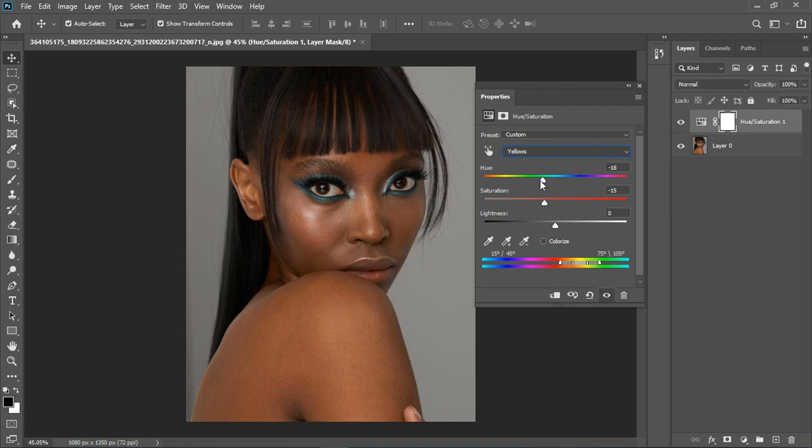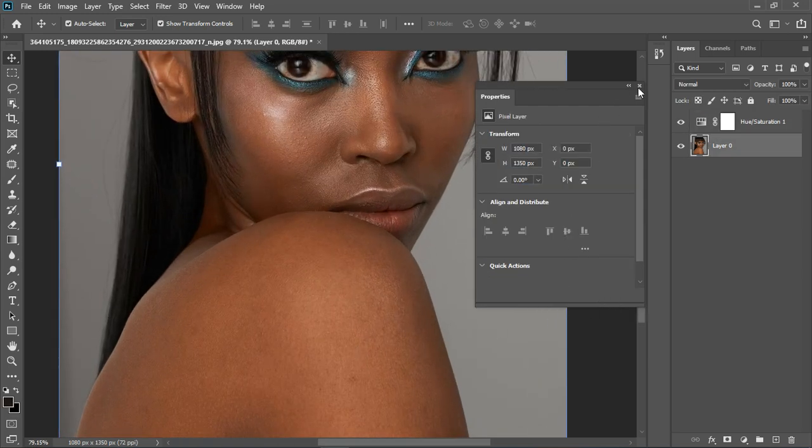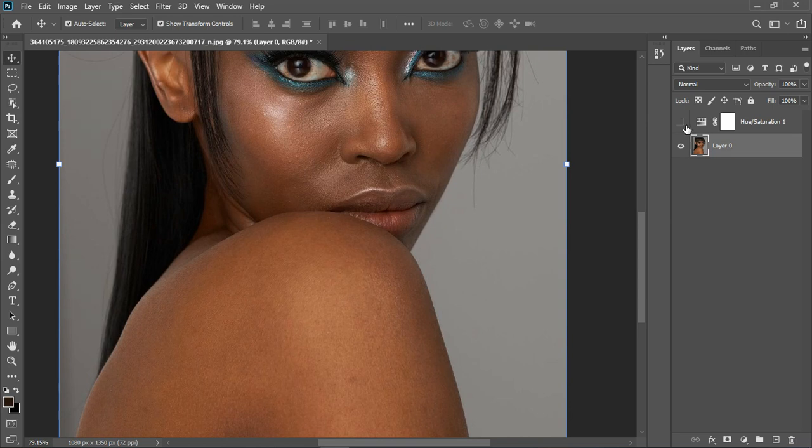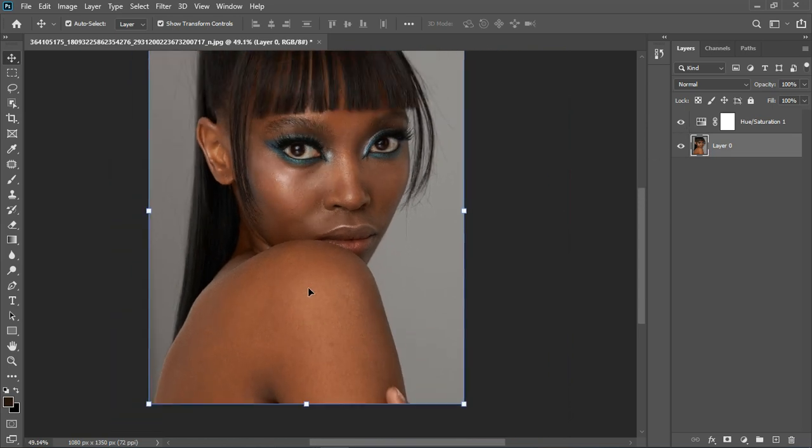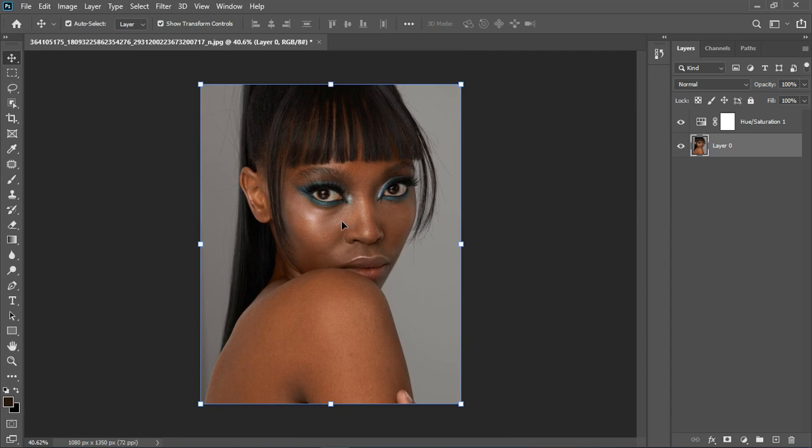Now if you feel like it's not catching all the colors in the yellow, you can increase the slider over here, take it up, and then take this one backwards. That's how we compensate for those places we didn't select. Let me zoom in for you and quickly do before and after. So this is our before, and this is our after. Just a little touch makes a very big difference.